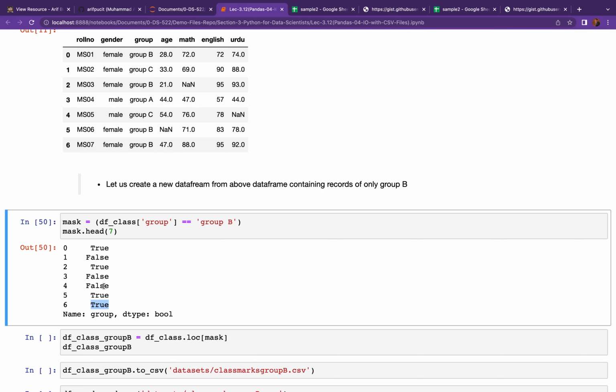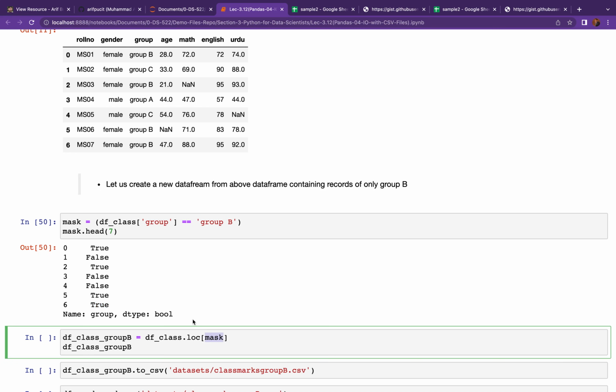contains these boolean values. Now I'm going to pass this boolean mask to the loc method.